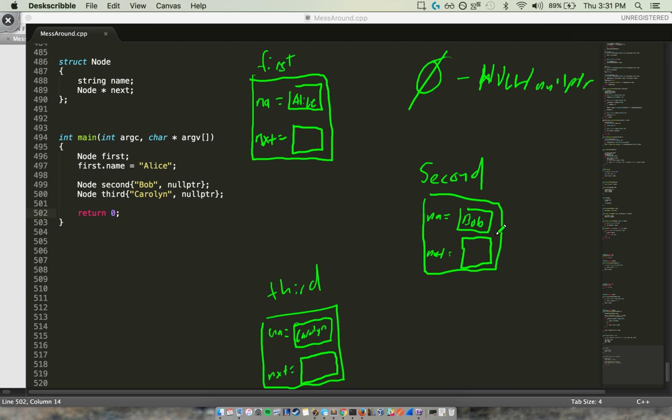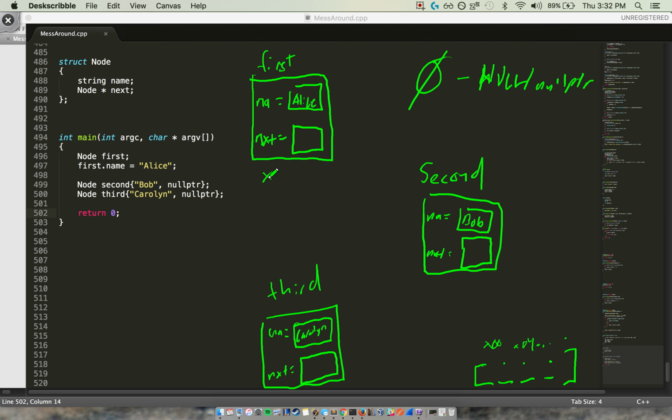So I'm not going to draw the null in there for now, but normally you would. And now, as you notice, these are just 3 unrelated boxes, right? These could be anywhere in memory. They're not like an array where, if you have an array of something, like this down here, you know that these 3 things in memory are right next to each other. So x00, x04, these things are 4 things apart if it's an integer and stuff like that, right? And it goes forever. But these could be all over the place.